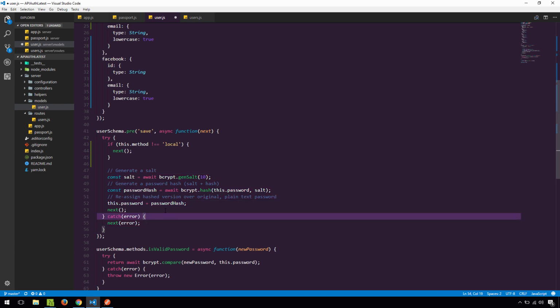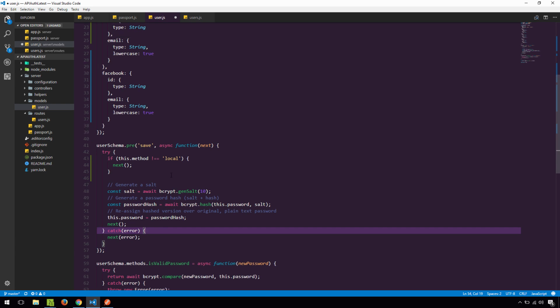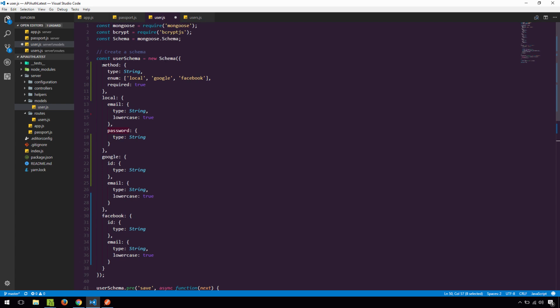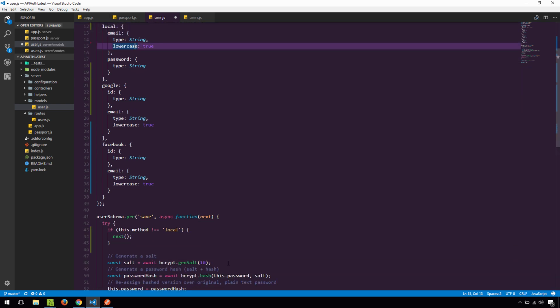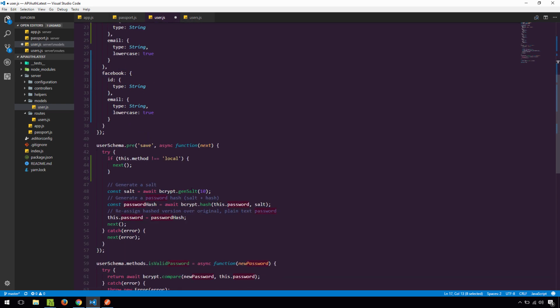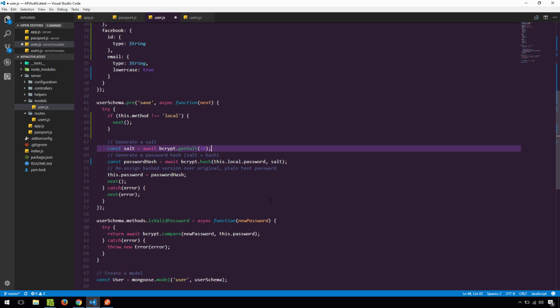But now there is another problem over here, if you can spot it. Before, we had this password as a global level property, it wasn't nested, it was over here, for example. But right now this password is actually nested in our local sub-object, and only then we have it over here. So the way that we're getting access to this password over here wouldn't work right now, so we need to change this to not only be this.password, but this.local.password, like this. And now this should work.